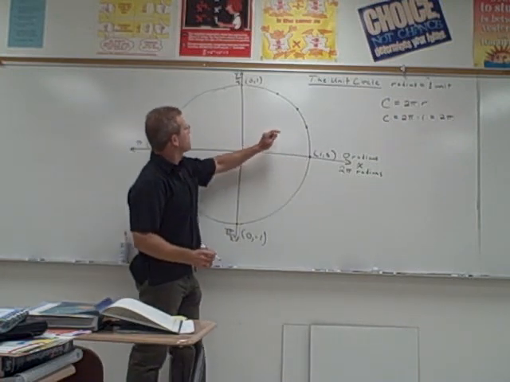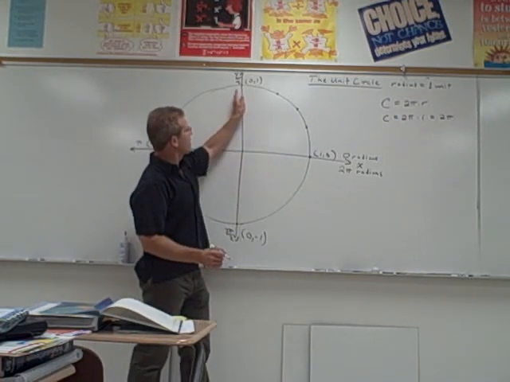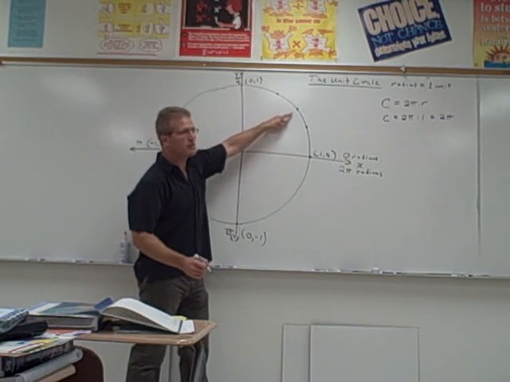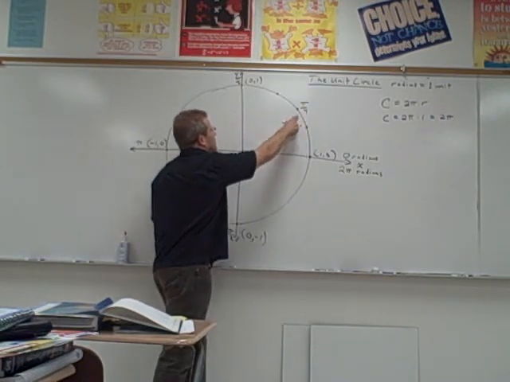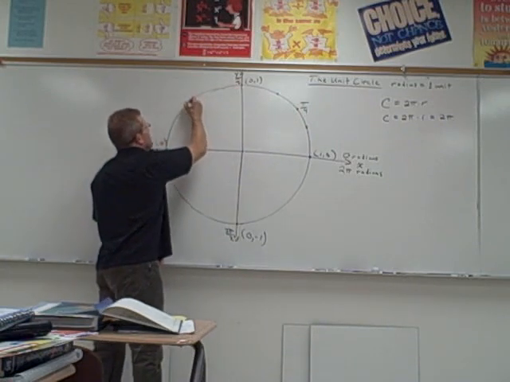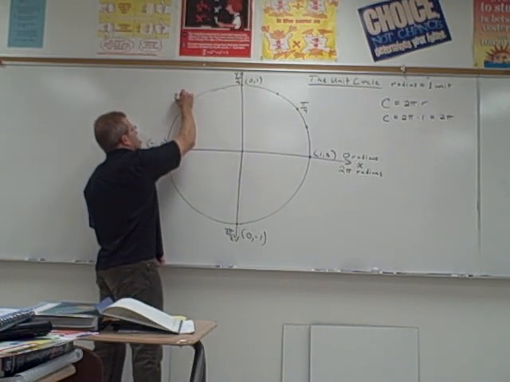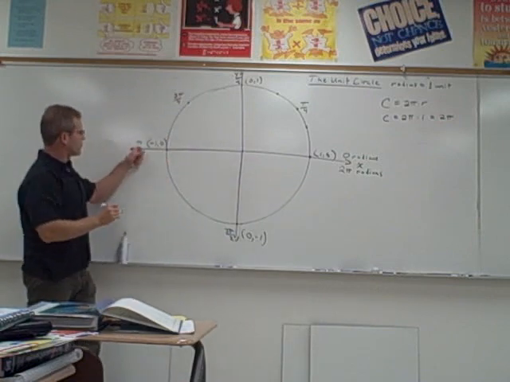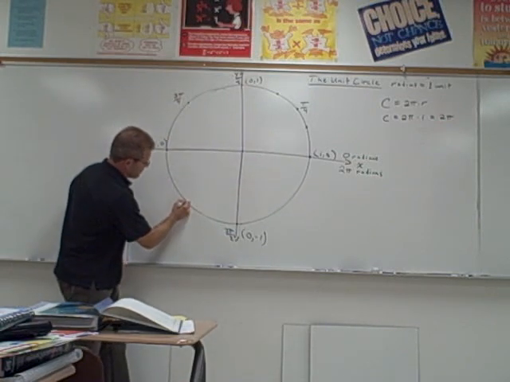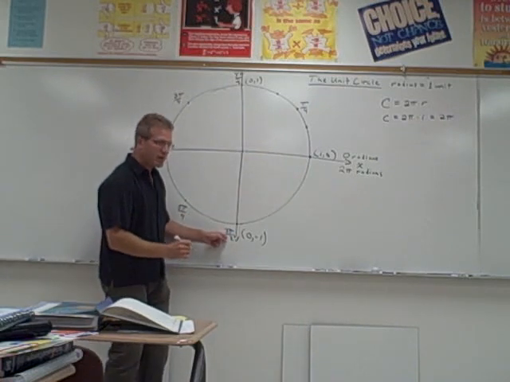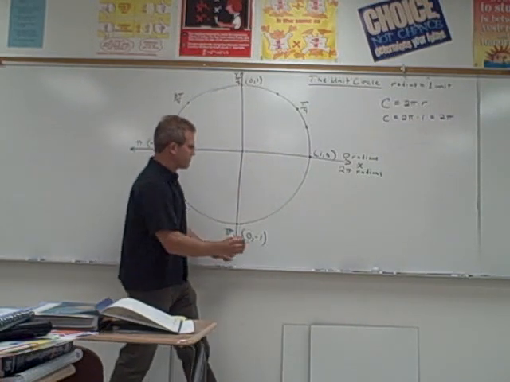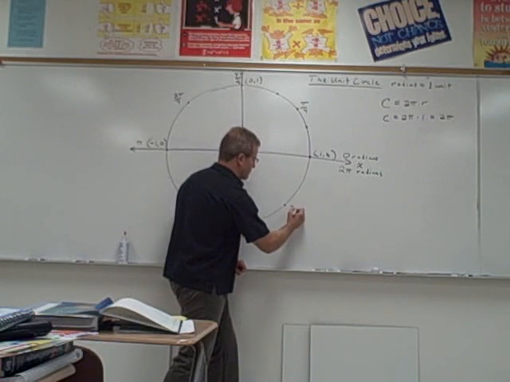Back to 2 pi. How about what's half of a half? Half of pi over 2 would be what? Pi over 4. So that'd be 1/4, 2/4, which is a half. Right in the middle here, this would be 3/4 pi. 3 pi over 4. 4 pi over 4. This would be 5 pi over 4. 6 pi over 4, which is 3/2. This would be 7 pi over 4.